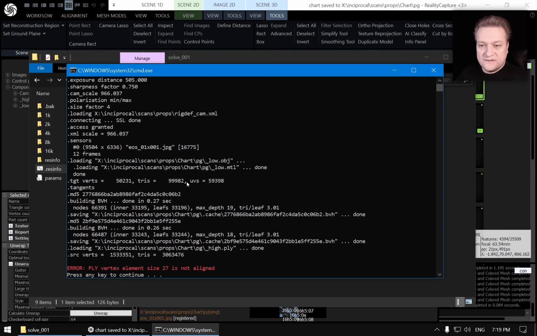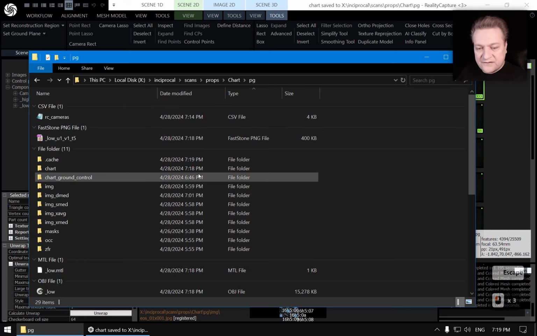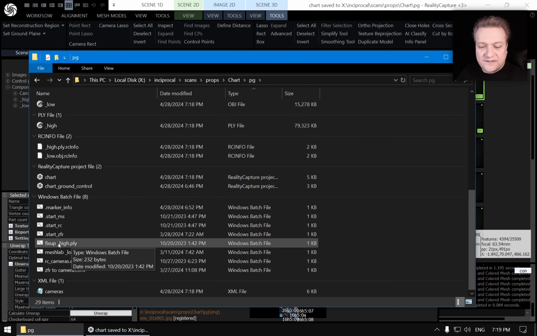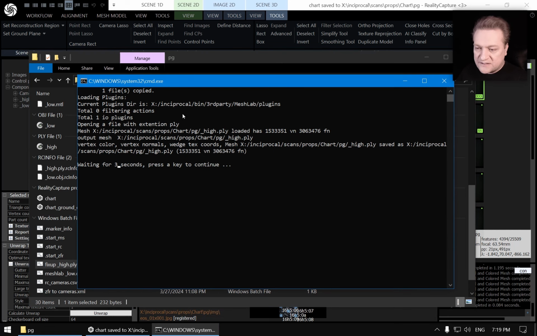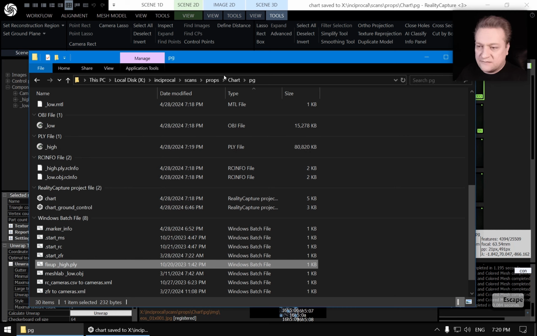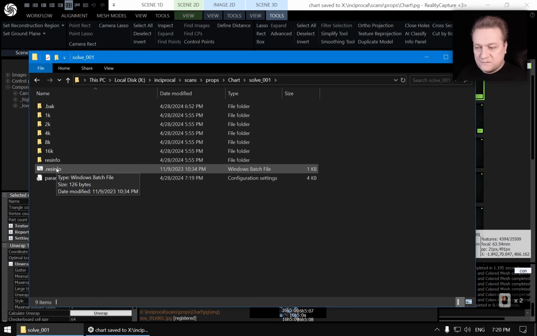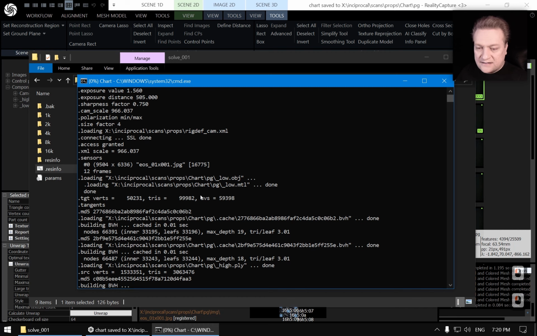That has to do with how different exporters work. So in this case we have to go back and run the script, fix up _high PLY, and that will go through that exported model and do some reconditioning so that the rest of the processing would work reliably. So let's run that resinfo again, and now it seems to work.